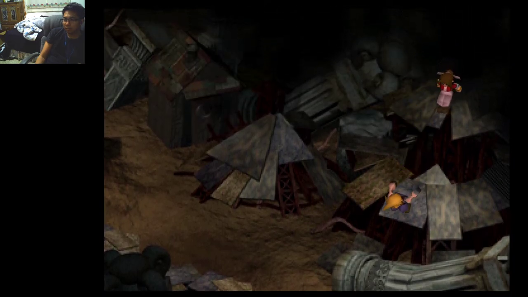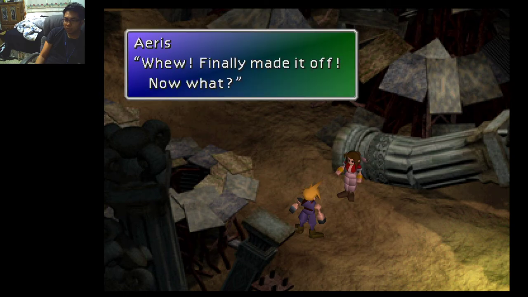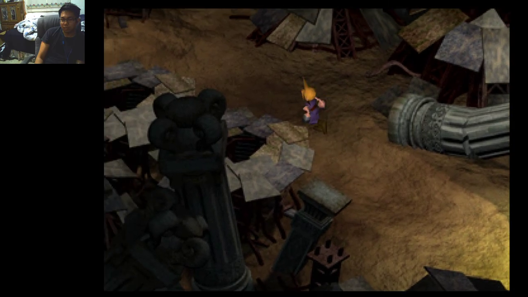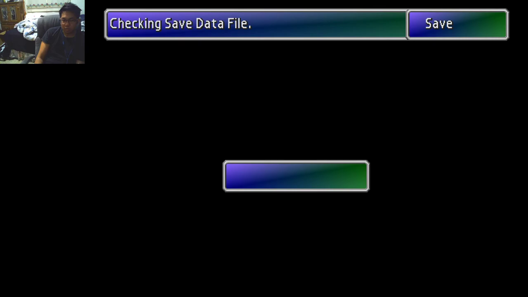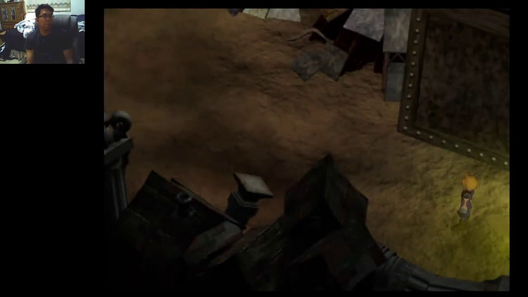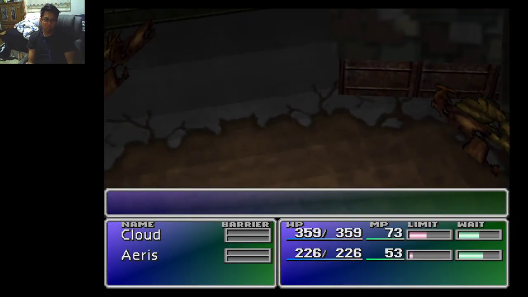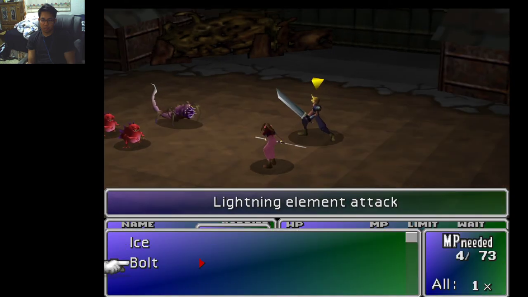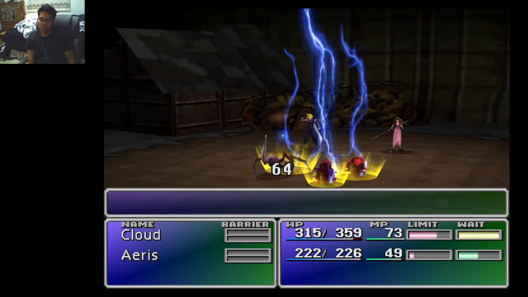Oh, where am I? There we are. Whew, finally made it. Now what? Home's this way. House is over here. Hurry before they come. Save spot. Bring me some save spots. Should be able to fight things in here, I thought. Yup. Spoke too soon. Oh, what are those? Don't like the looks of that. Hole eater. Ba-bam!